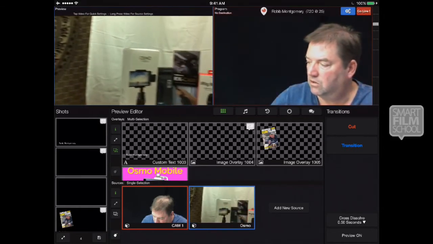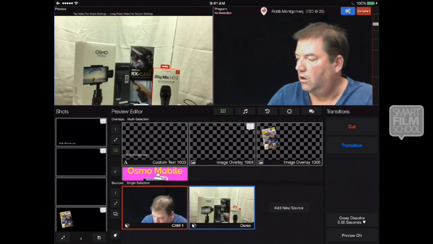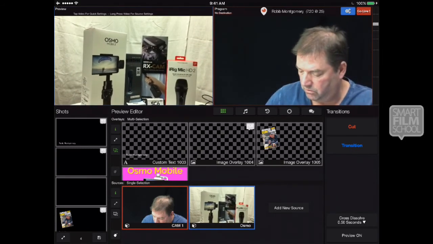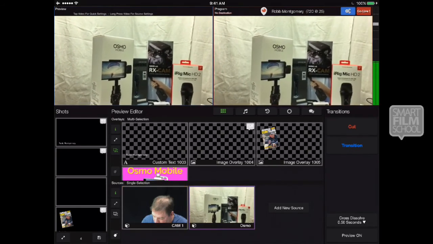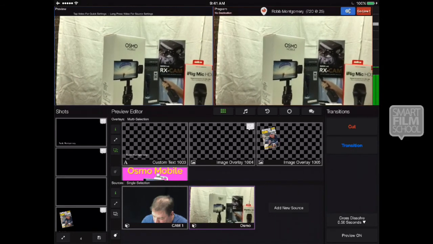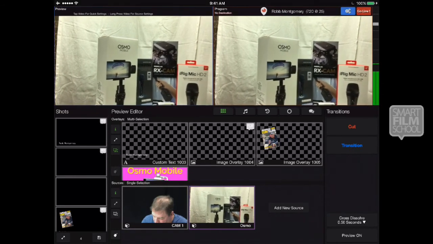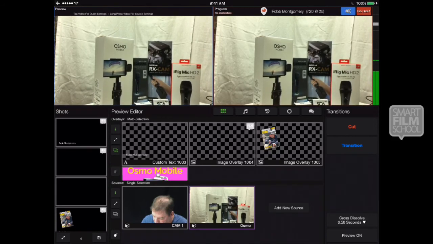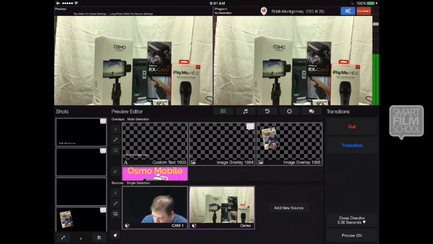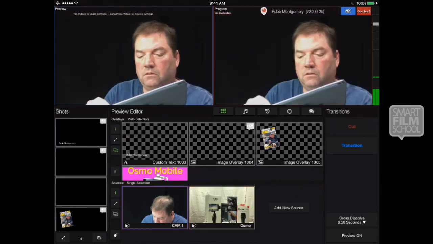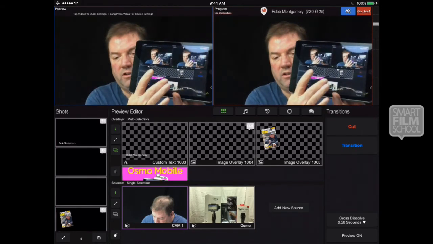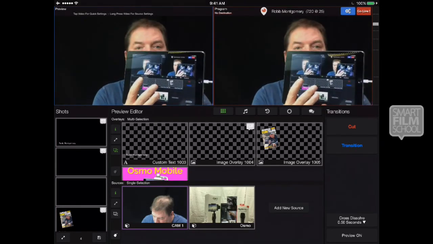And that will allow me then to show my audience some shots here. And when I want to switch to that, I just tap on the cut and it will go live during the broadcast. So basically, as a host, I've got everything set up here, and I can switch right here on the iPad. All of the television production is done right here.